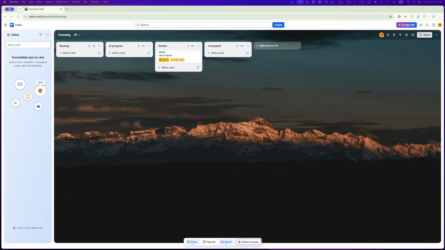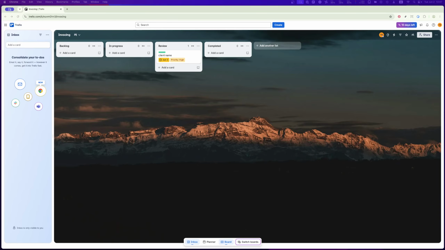In today's video, I'm going to teach you how to use Trello for planning. Whether you're organizing your personal life, managing a business project, or keeping track of schoolwork, Trello is a fantastic tool to help you stay on top of your tasks. With its intuitive design and powerful features, Trello makes it easy to create workflows, assign responsibilities, and visualize progress in a way that works for you. By the end of this tutorial, you'll have a clear understanding of how to set up and use Trello to plan and manage your projects effectively.